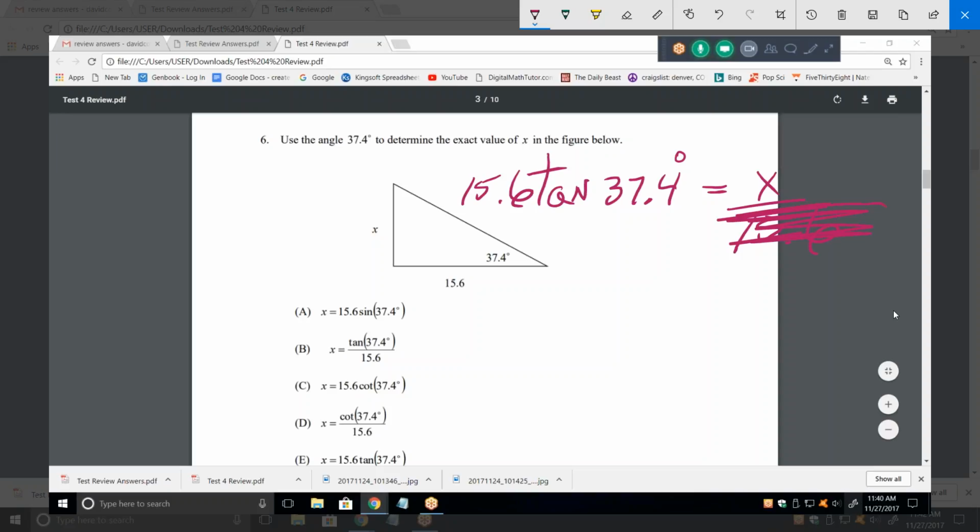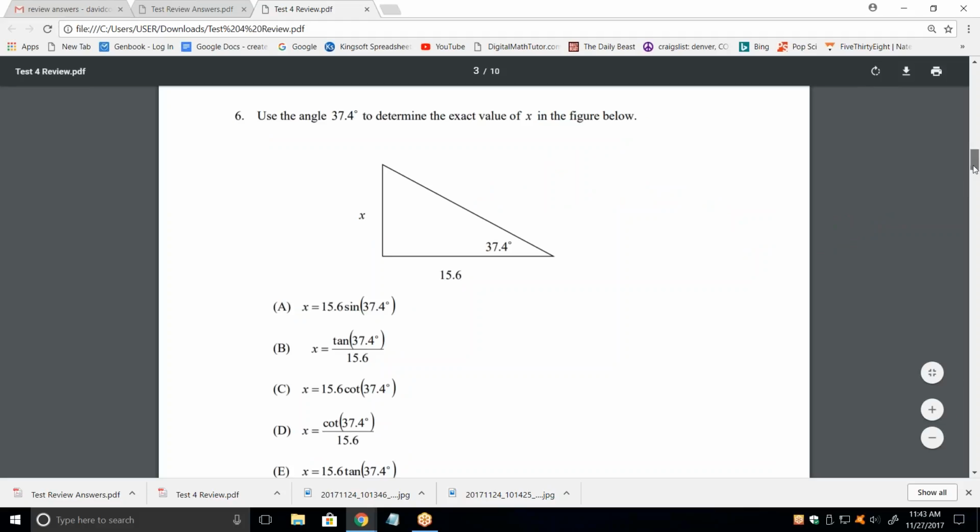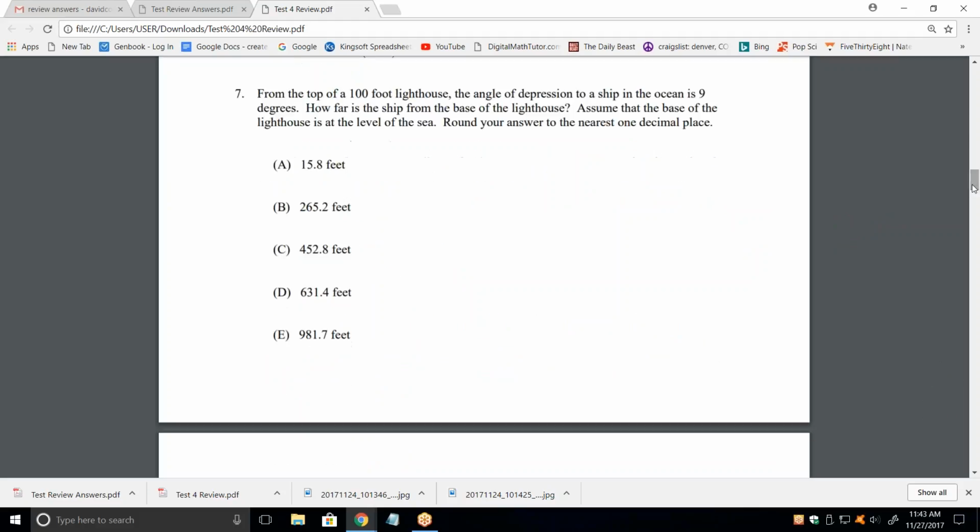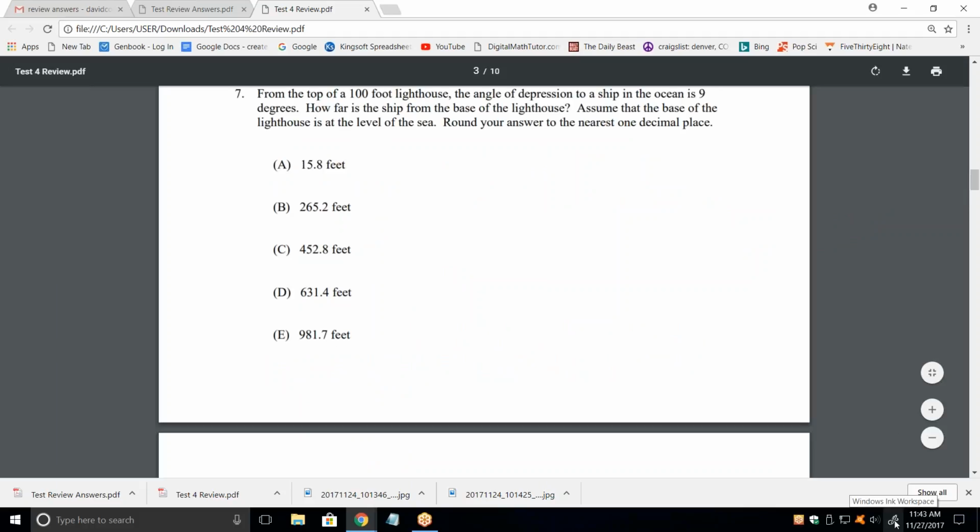Don't be too quick. Not A. Oh, no, it's E. Okay. Now, you would hate to know how to do this problem and miss it because of that. That would be a true tragedy. It's one thing if you miss a problem because you don't know how to do it, but it's another altogether if you know how to do it and you miss it from just not reading the answer correctly enough. So be careful with that, especially on the ones that you know how to do. Those are the ones that you most want to be careful on.